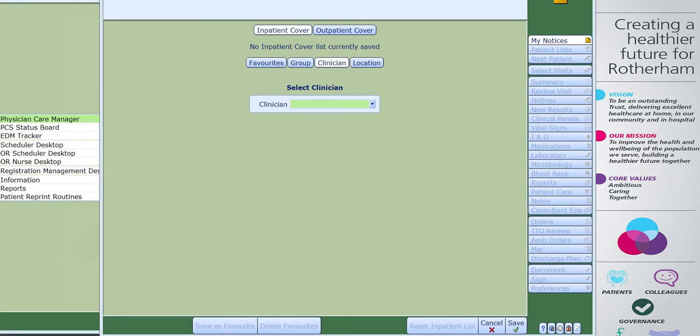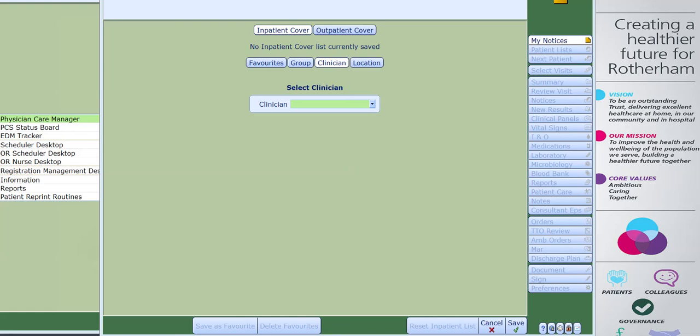Why do we need to build cover? The reason that we would build cover on Meditech is to enable you to not only see your notices and results, but also those of other clinicians. The inpatient cover and outpatient cover screens will show notices for yourself and for any consultants you are covering for. To see notices for other consultants, you first must build cover.